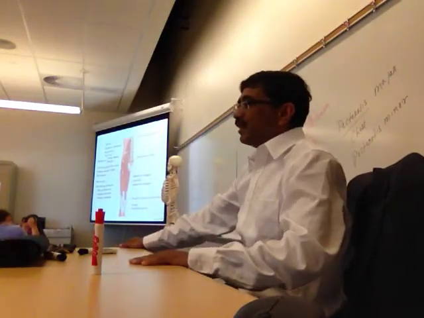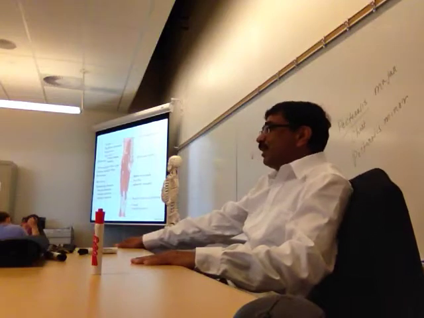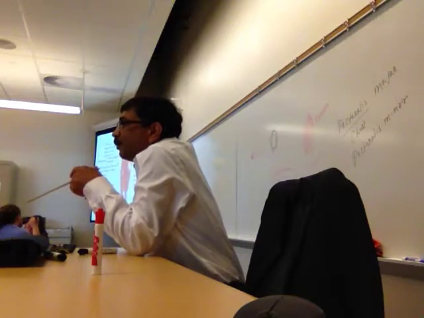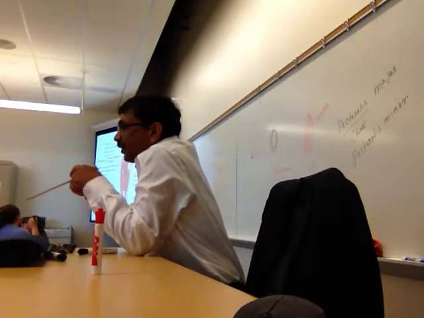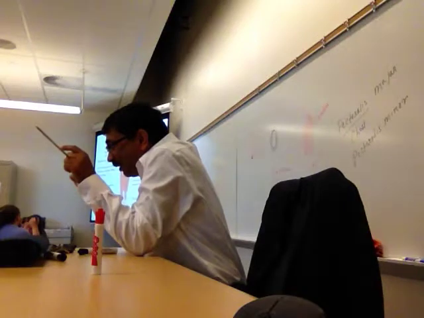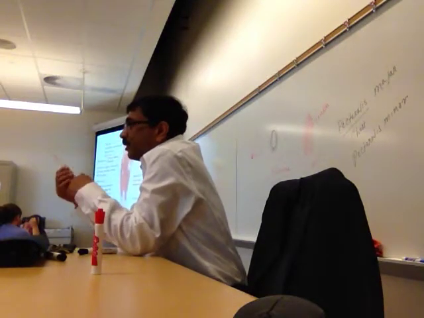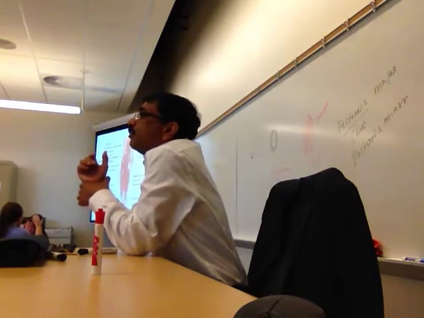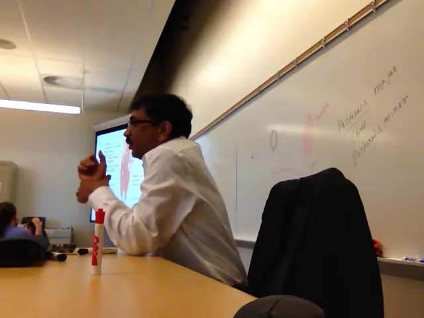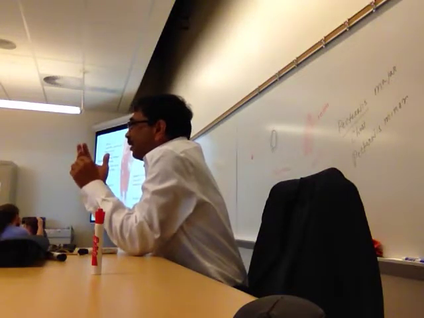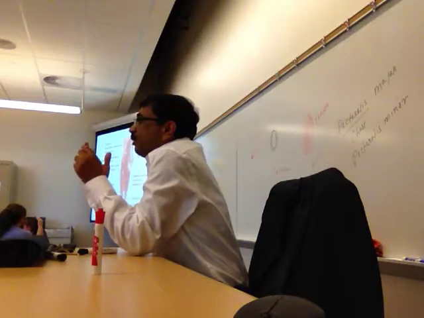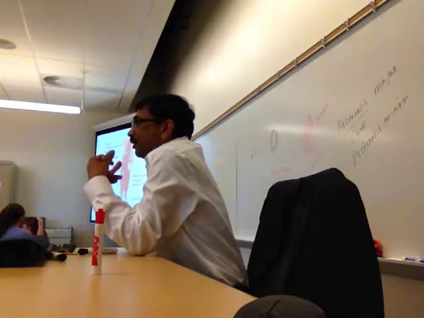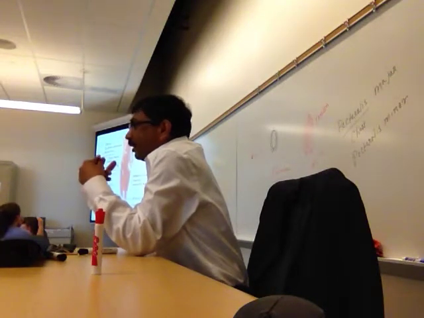And there is another vastus that you don't see because it is in between the lateralis and medialis. That means what? Under the rectus femoris. Because it is in between, that means it's under the rectus femoris. So that's why you don't see that. That is vastus intermedialis. So you see three vasti: vastus lateralis, vastus medialis, and vastus intermedialis or vastus intermedius. Some places you will see intermedius, some places intermedialis.